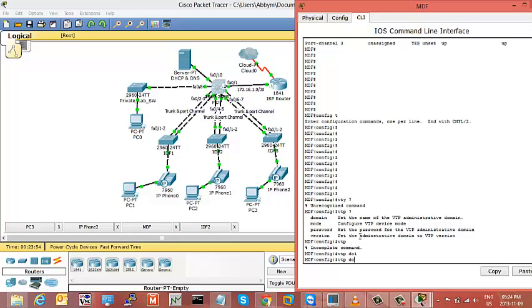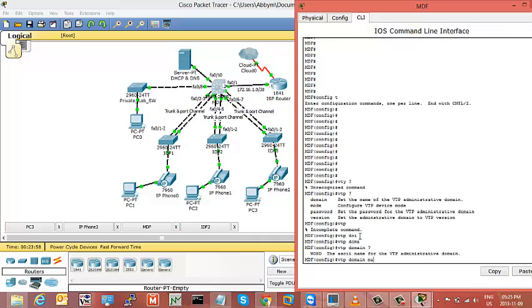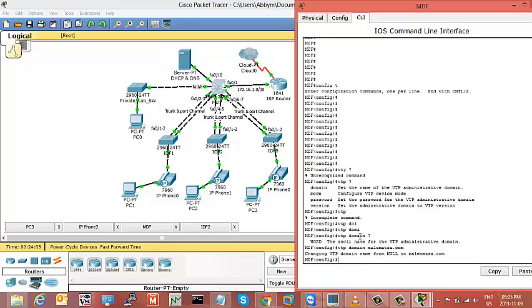Our domain will be Malimatsa.com, that's my surname. Meaning any client VTP switch will have to have a similar, case sensitive domain name so that they can have access to our VLANs.